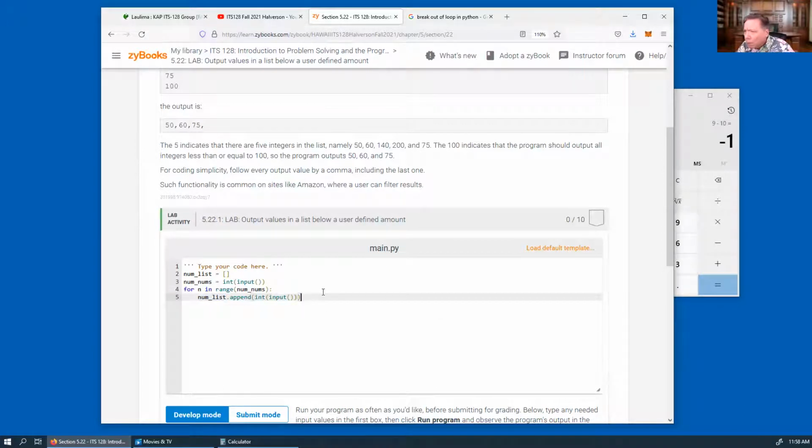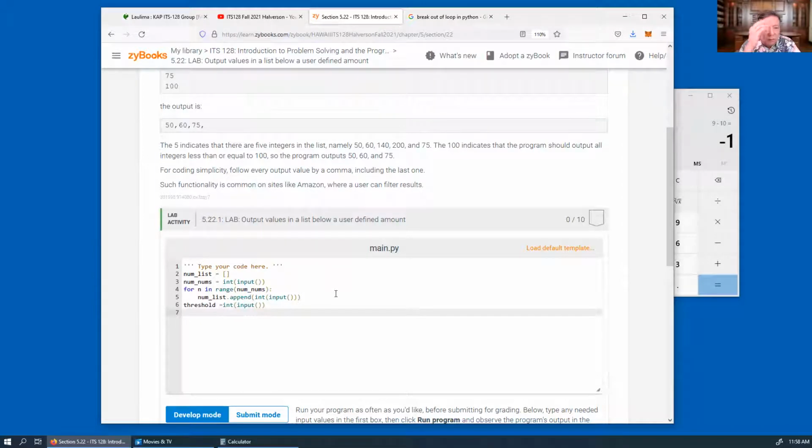All right, that's it. So that'll read in 5, or however many there are, and then we've got to read in the threshold equals int of input. Okay, so that's our threshold, and now we just need to loop through.